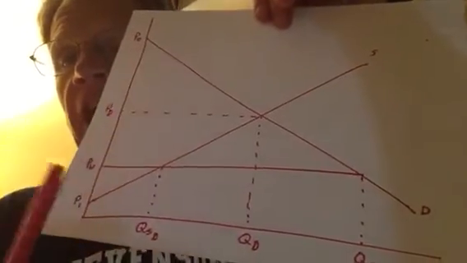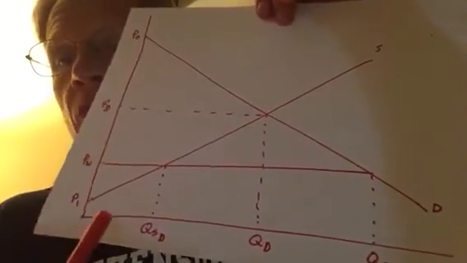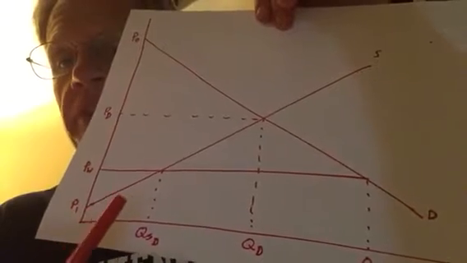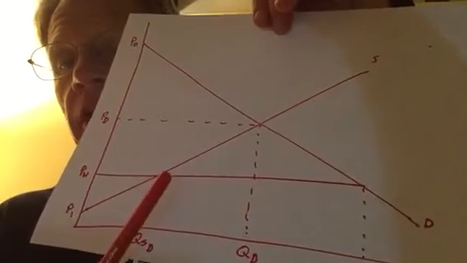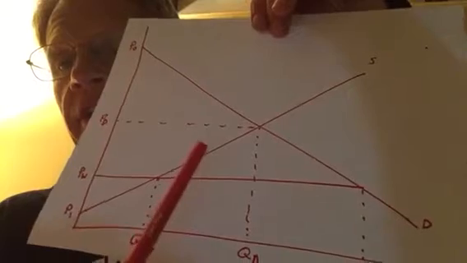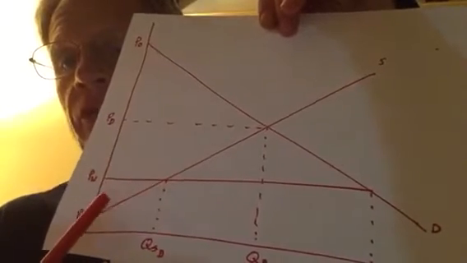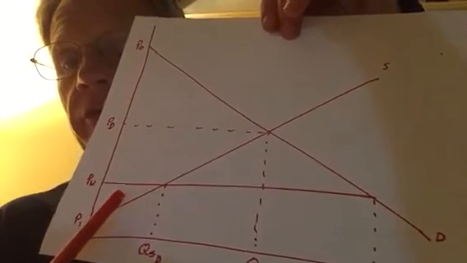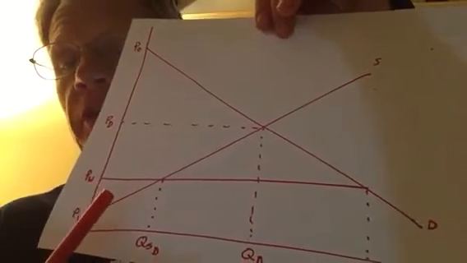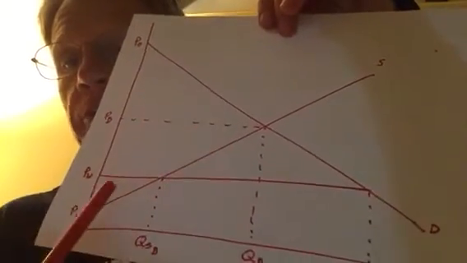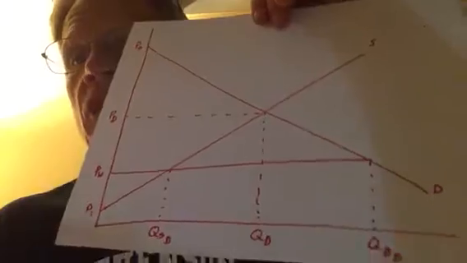Wow, is that big? And then it left our domestic people only producing this much. Only these people on the supply curve are in. At anything up here, this price is just too low. So these are our only domestic producers. So our new consumer surplus is giant. Our new producer surplus is tiny. Okay, so that's what's going on now that we have free trade.